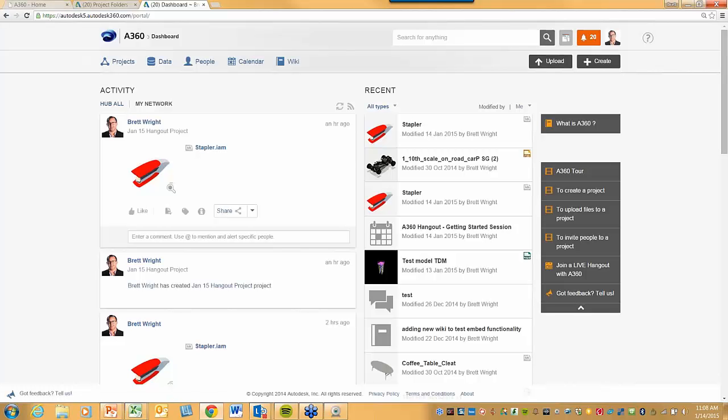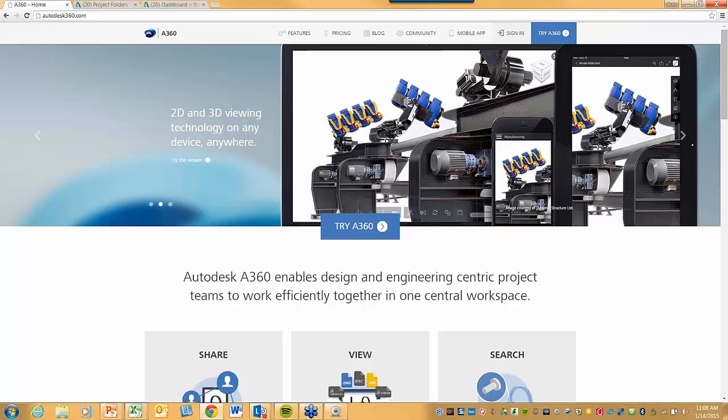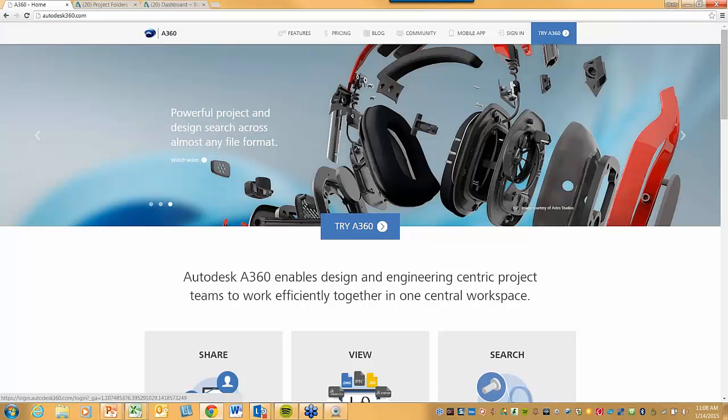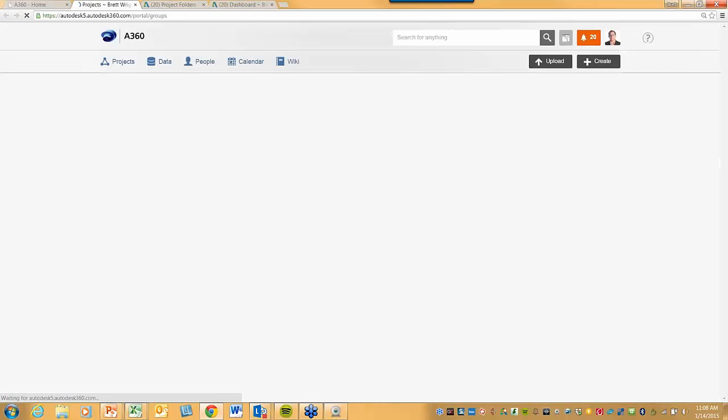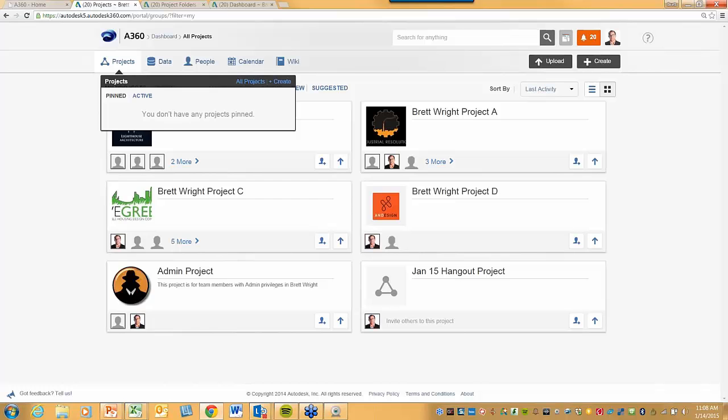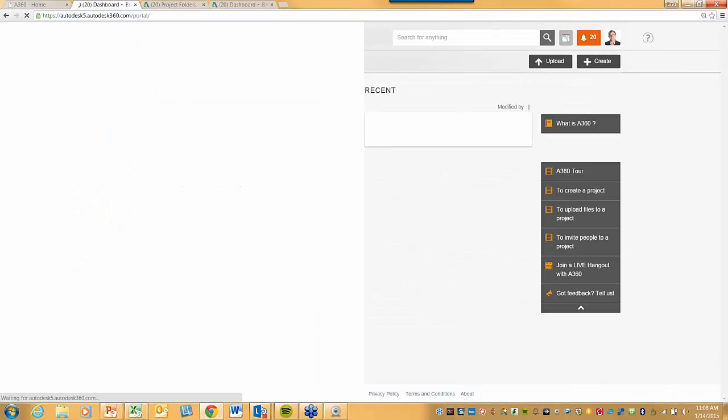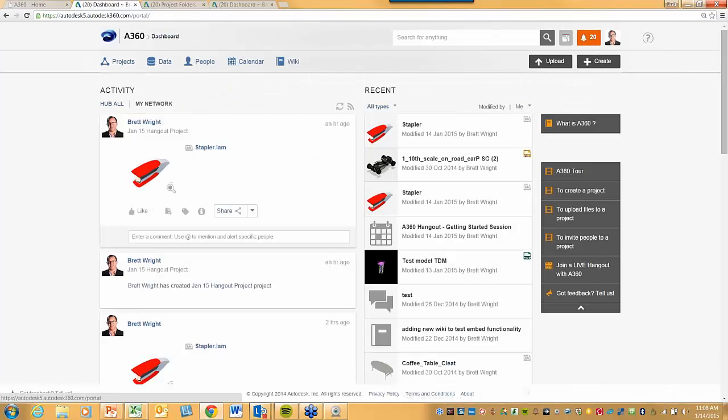So, very cool. Let's go ahead and start here. We go up to Autodesk360.com for those of you that are new, and all I simply do is click on the Sign In button, and it's going to take me right into the dashboard for my project here. So this is what A360's interface looks like, and you kind of saw it a little bit on Heather's slide. The thing I want to make sure you take note of is viewing and sharing, collaborating. That's exactly what this tool is designed to do.